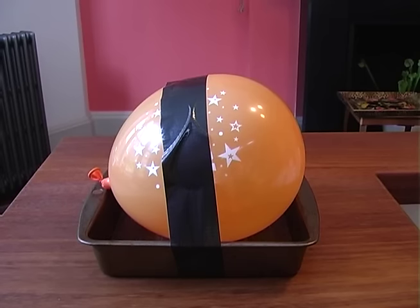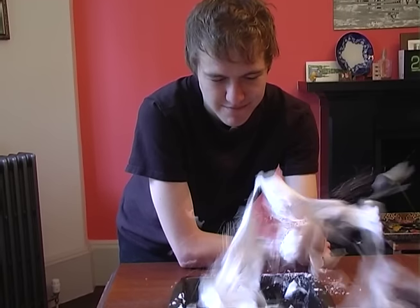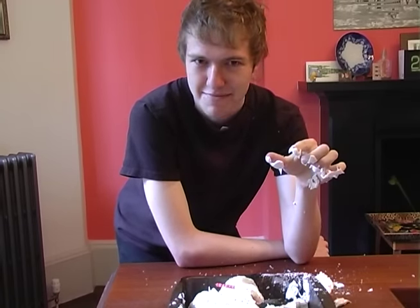Place a balloon on a tray and hold it down with sticky tape. Cover it in shaving foam and add a circle of sprinkles to make a lovely cake. Now find a friend and challenge them to place a candle right in the middle of the sprinkles. They'll get a big surprise and you'll win the bet.